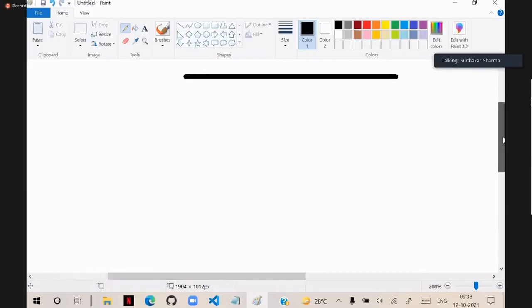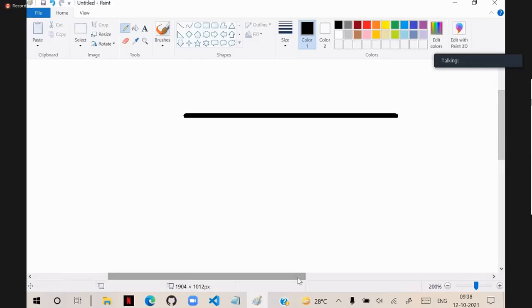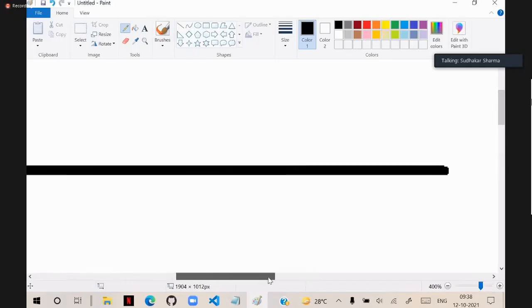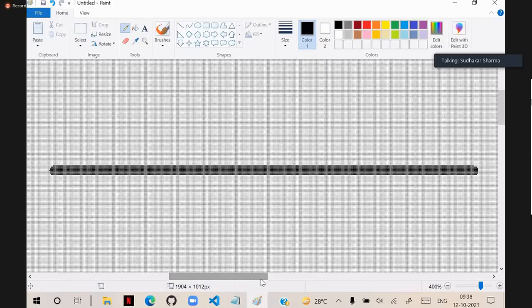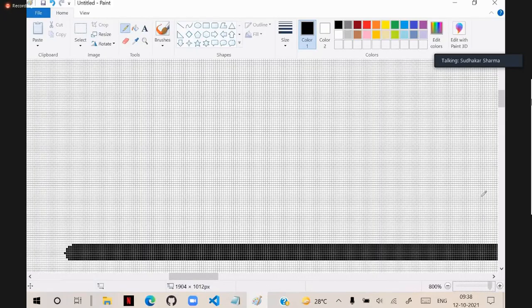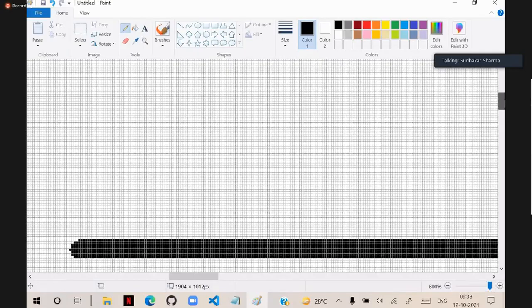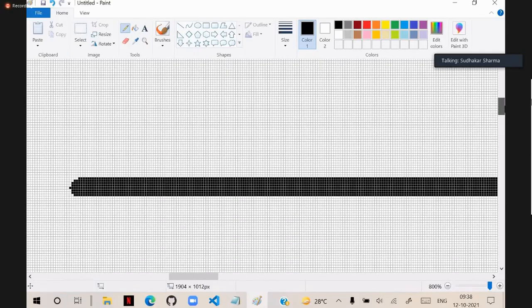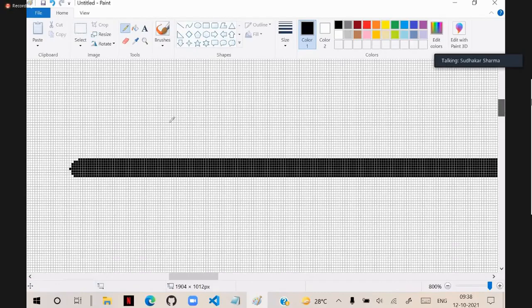This is the line, and I am zooming it. When I zoom this and put a grid, you see these are the tiny dots. These dots are called pixels.